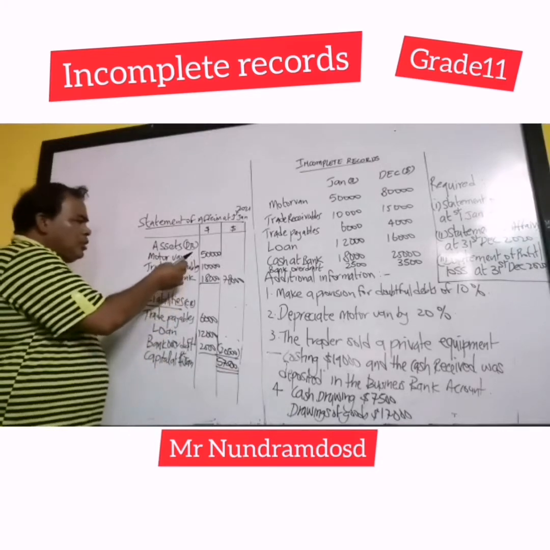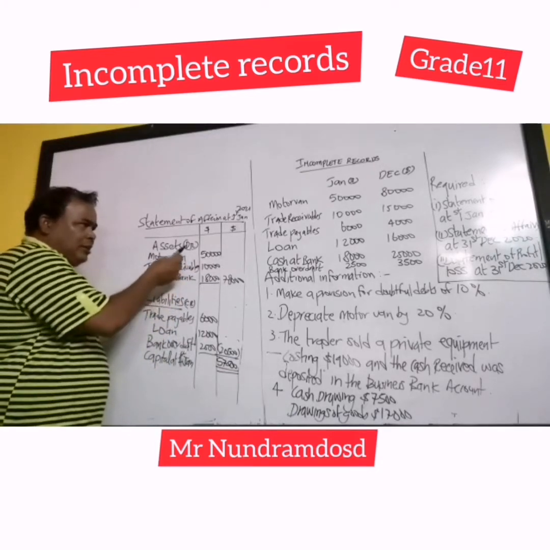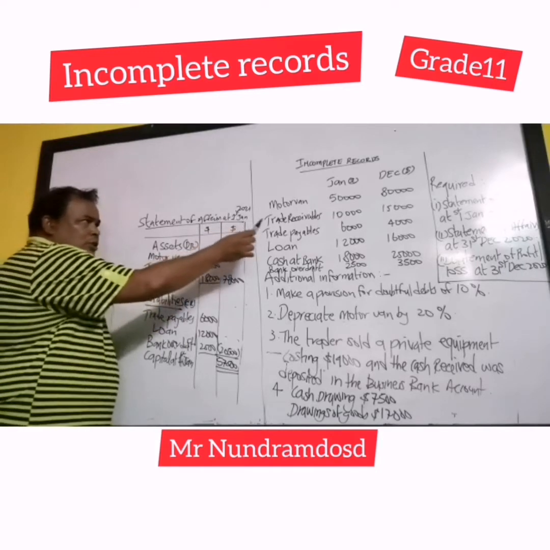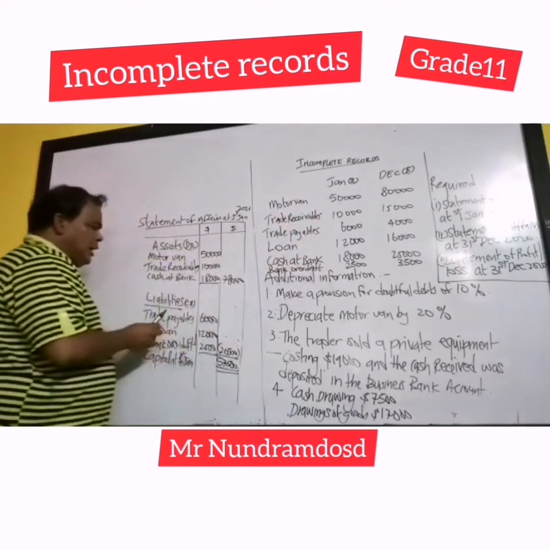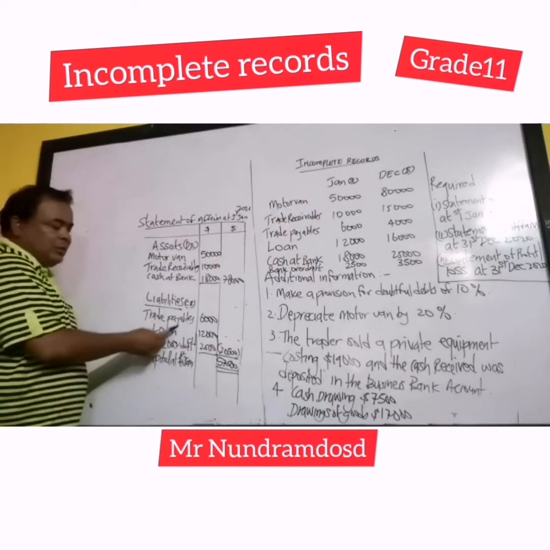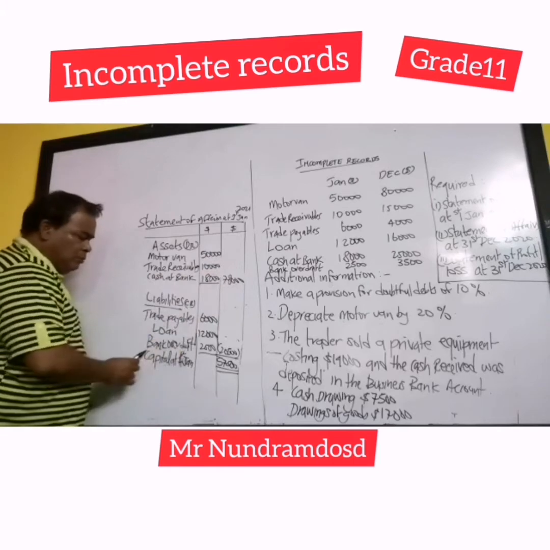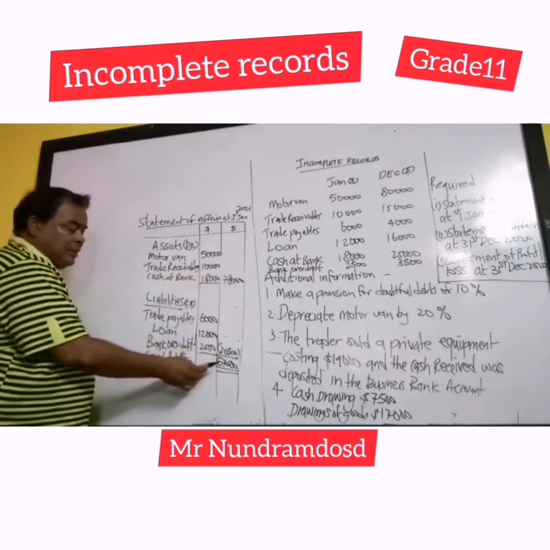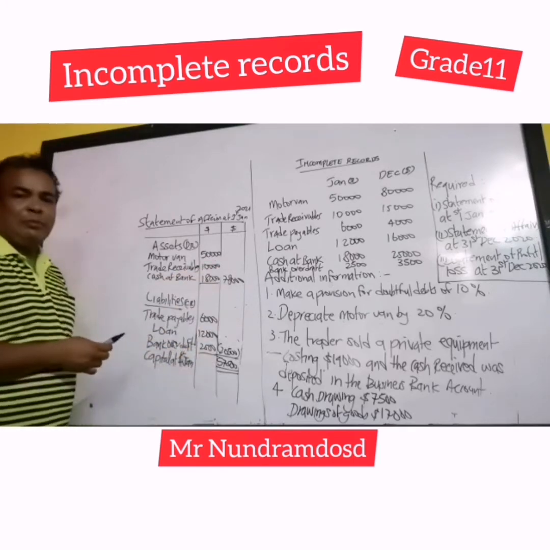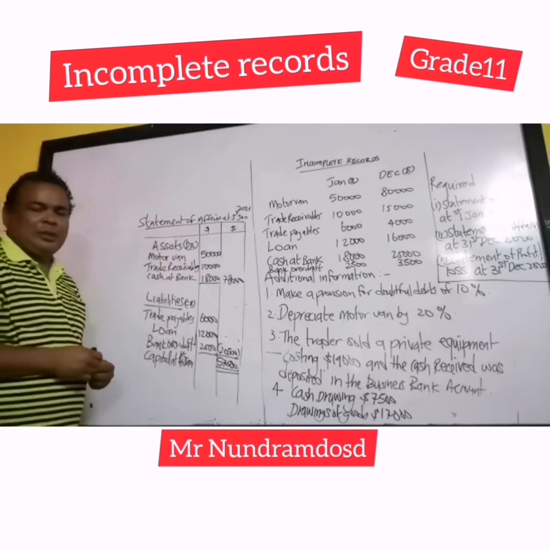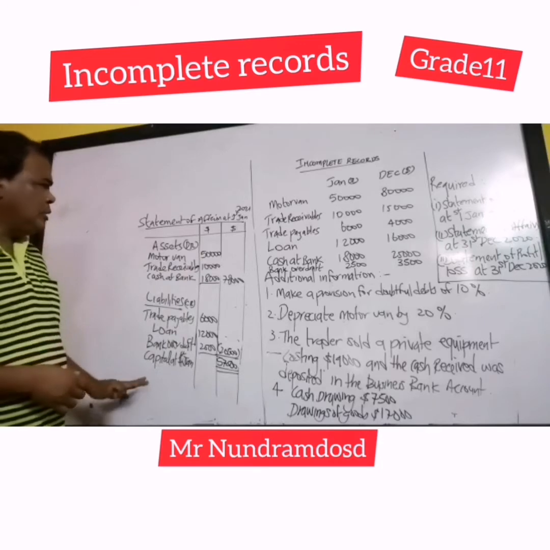We have to put on the debit side, that is on the asset side, all assets: motor van, trade receivable, cash at bank, which are at the start of the period. And then we have to put all liabilities on the credit side. Liabilities at start, we have trade payable, loan, bank overdraft, and then assets less liabilities. This will give us capital at the start. So here we are, so far concerning capital at the start. We have to do it in this way.